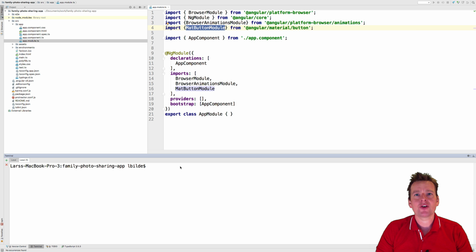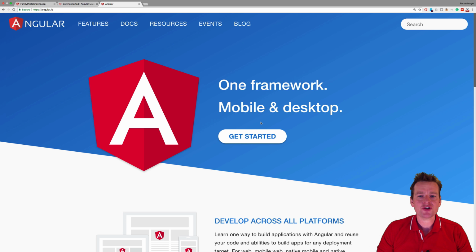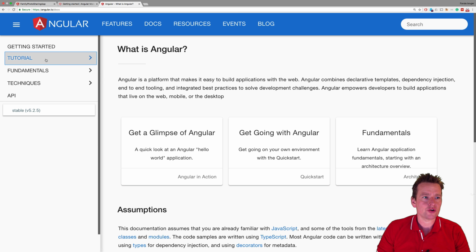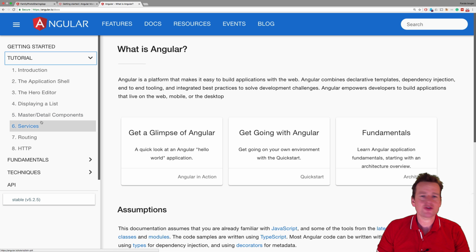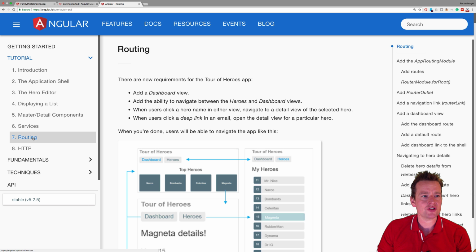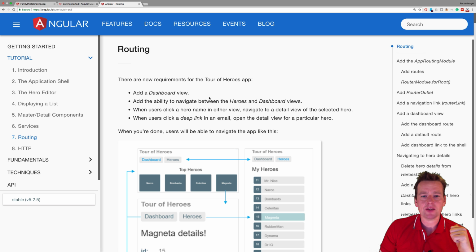The next step is jumping into Angular IO, and I'll show you where you can get the information that I'm setting up right now, and we'll dive more into it later. If you jump into Angular IO and press docs right here and go into tutorial, you can run over this entire tutorial if you want more information about using the different things in Angular. But right now I'm going to talk about routing, so I'll jump directly down to the routing tutorial. Now, they explain a little bit about how to make a routing module for your application.